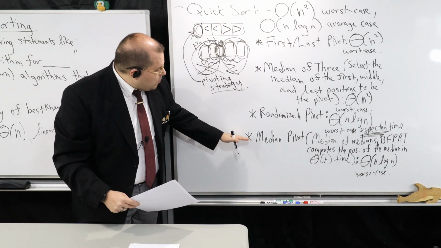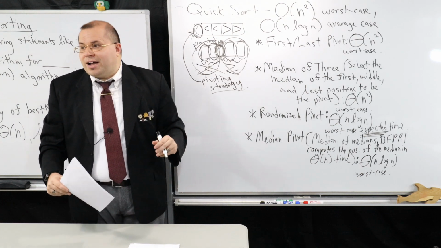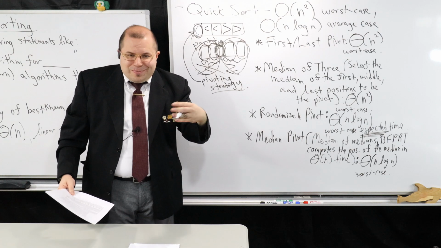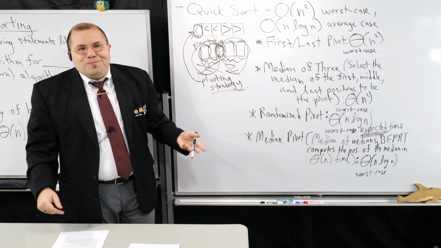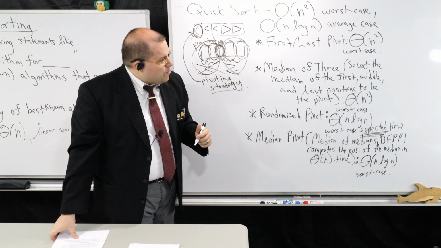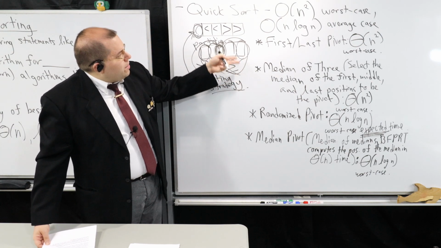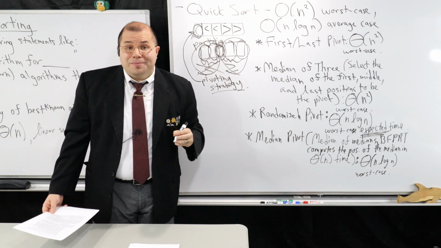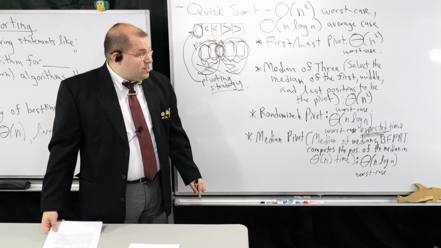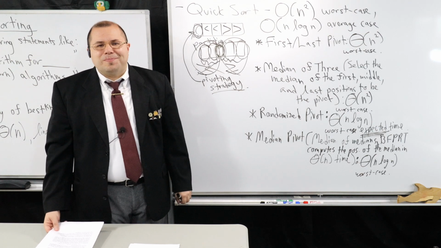The reason I would advise maybe not necessarily using this approach is that the big O notation, or big theta here, actually suppresses a large constant. Remember, like I said, when you have constants, they get dropped in big O notation or big theta. Well, this constant ends up being rather large. So in practice, some people will advise you against using this approach. Instead, use the randomized approach or one of these other alternative approaches because they tend to work pretty well already. This just adds some overhead where you have to compute the median. But theoretically speaking, this is an n log n running time in the worst case.